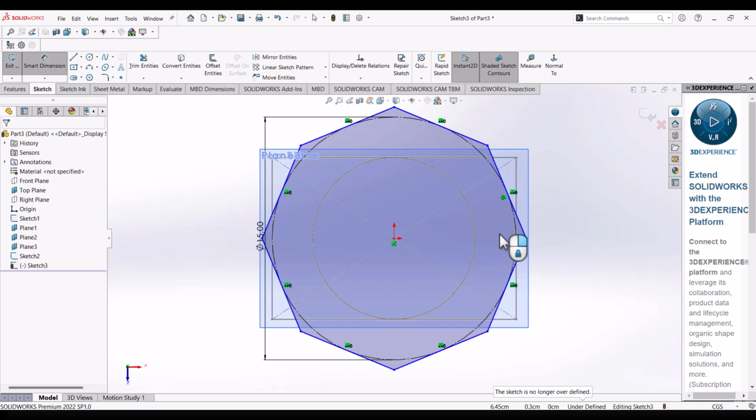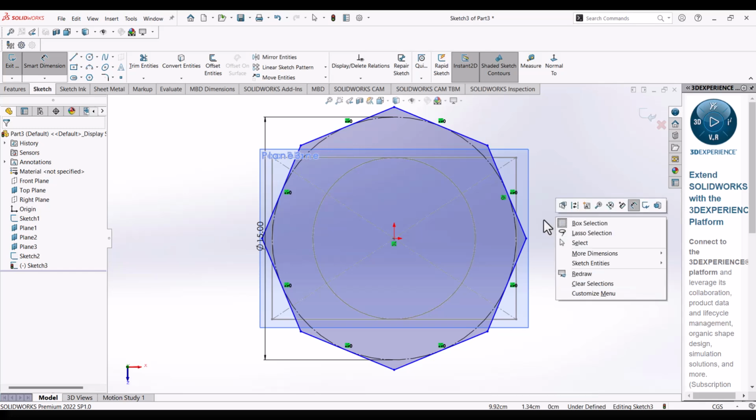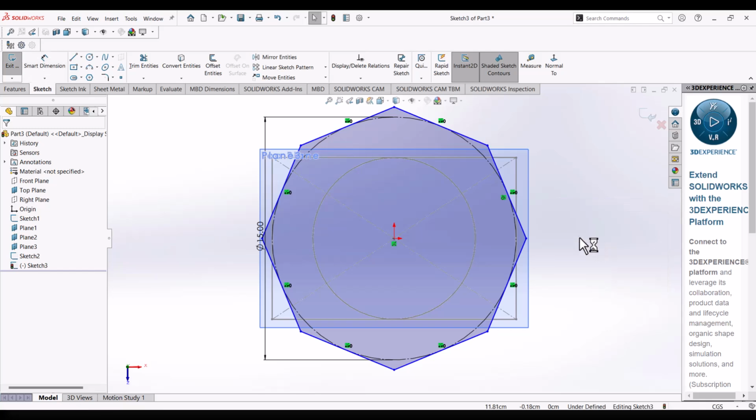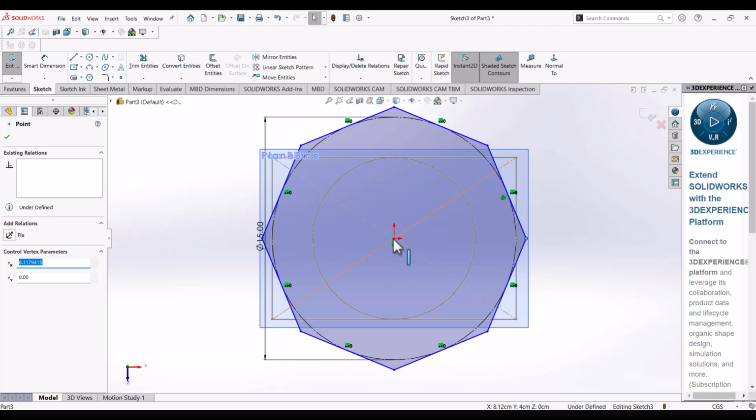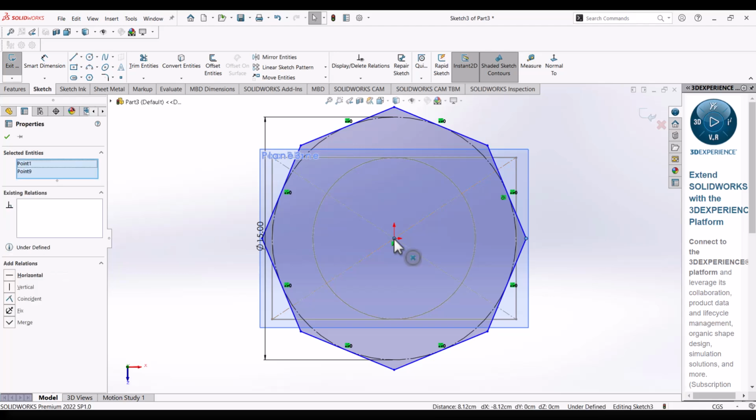So I want to add a relation. Yesterday I spoke about adding relation, which makes your drawing defined. So what I can do is I can click on the edge. I can right click and exit from dimension. So I come to select, which gives me my selection tool. Then I click on the edge here. Then I press Ctrl, then click on the origin, at the same time holding Ctrl. Then the properties or the relations tab pops up.